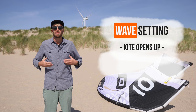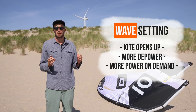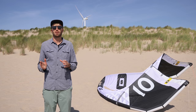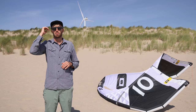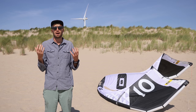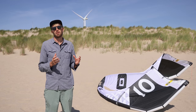When going into the wave setting on this kite, the kite will open up a little bit more, providing more deep power — and this is especially nice when you go out on the wave. You can really switch off the power of the kite and pull down when you need it. There is more power on demand, but you lose a little bit of the rigid framing of the kite. Then there is also the in-between setting, which combines the best of both worlds, and this is also the setting that the kite will be shipped in. In general across other kites, the knot closest to the tip will pull it more in a C shape providing more constant power, while going towards the middle of the leading edge opens the kite up for more power on demand but less of a rigid frame.